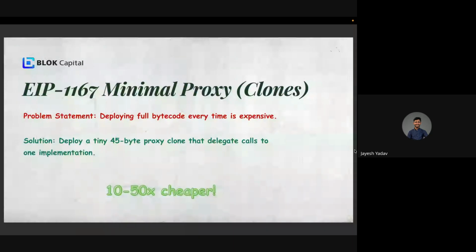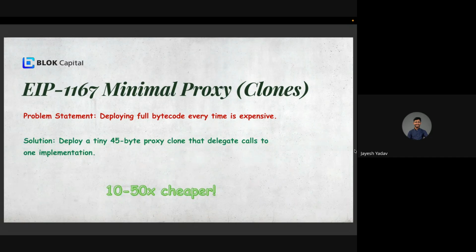Everyone will create their own vaults. They will just store the data, and it will do a delegate call to the one implementation that is on chain. So you don't have to deploy 4 KB or 5 KB of data every time on chain. You just need to deploy a 45 byte proxy clone, a very basic contract. It saves around 10 to 50x of gas fees.